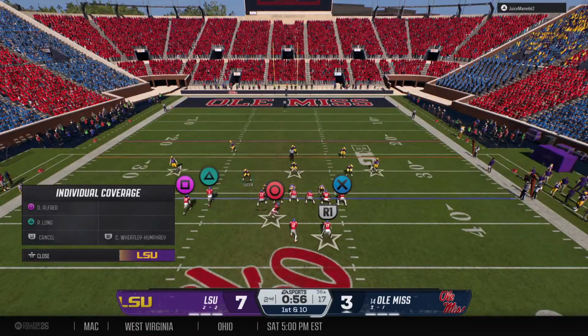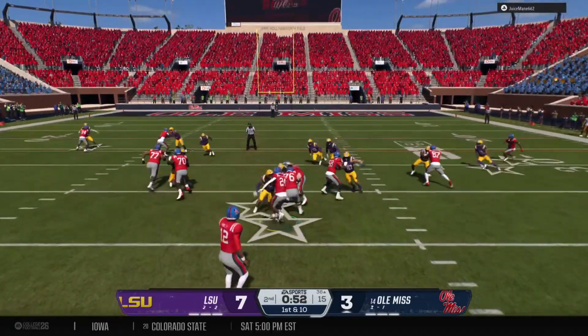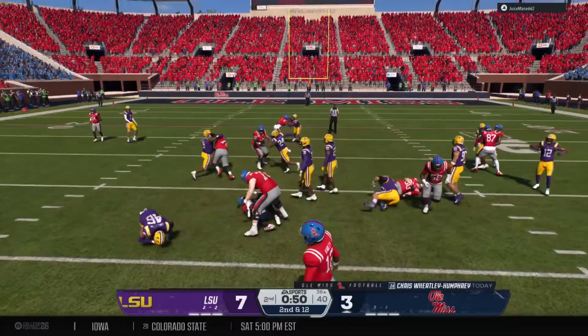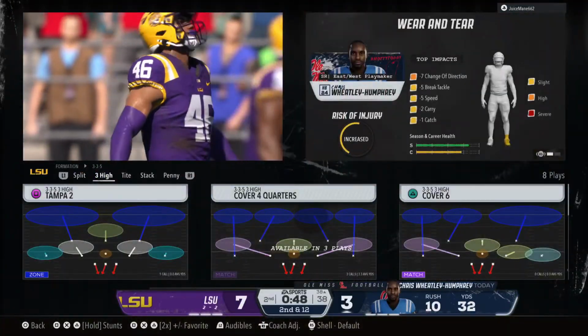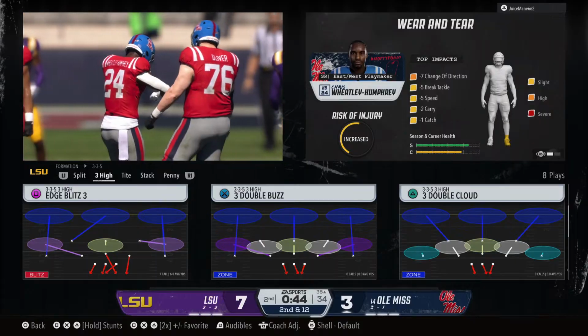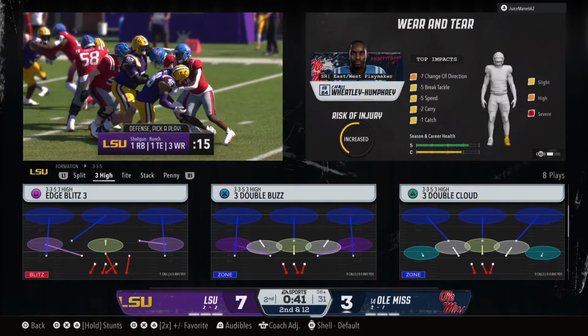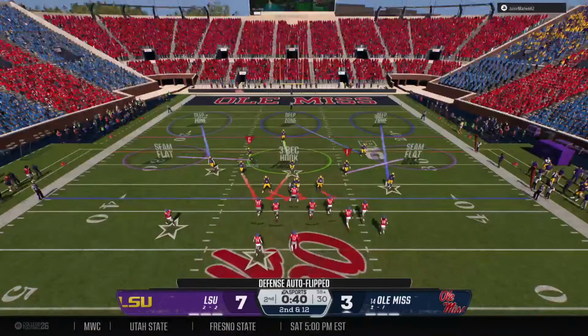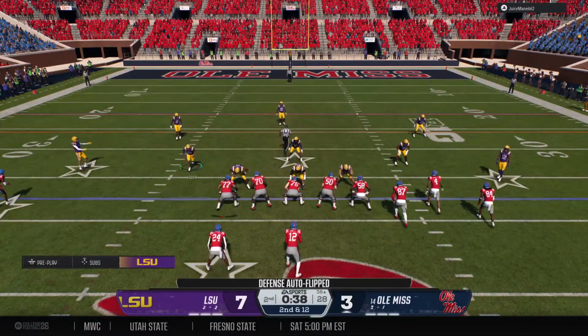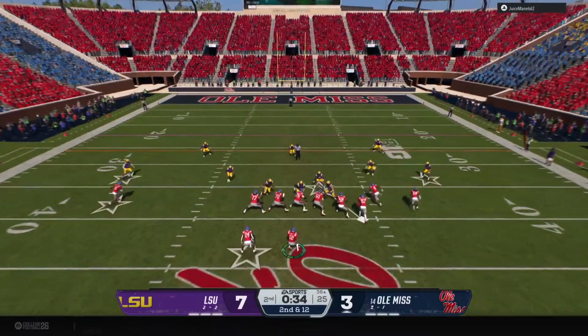It's 1st and 10. Running it to the right. He's going to lose a yard on that one. How about that defense? In the backfield, nowhere to go right away. You could tell they were playing the run game all the way, and they got in the backfield and got the tackle for a loss. The Rebels have put themselves in dire straits after that last play. It's 2nd and a mile.